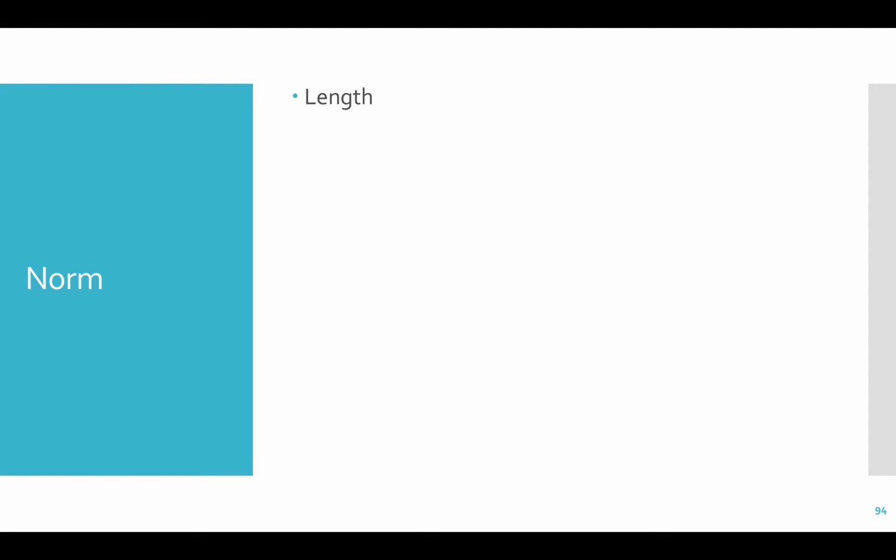The norm of a matrix is very useful. It gives you some sense of length. There's a lot of different norms. One of the ones we're going to focus on in this class is the L2 norm. It's also called the Euclidean norm. It's displayed like this with the 2 bars on the side, and sometimes there's a little 2 at the bottom. Sometimes it's not there. The 2 bars is enough to let you know that that's the L2 norm.